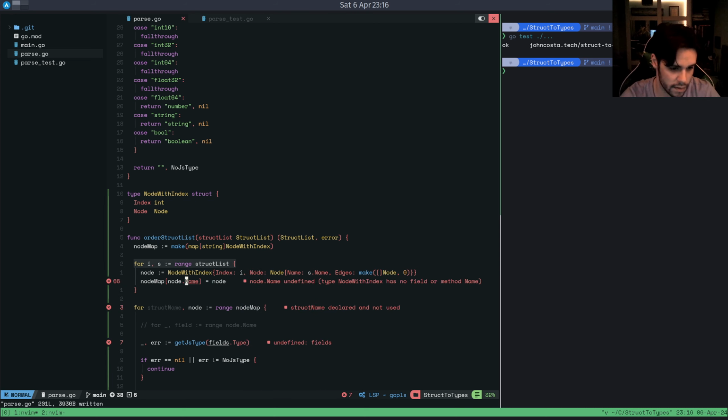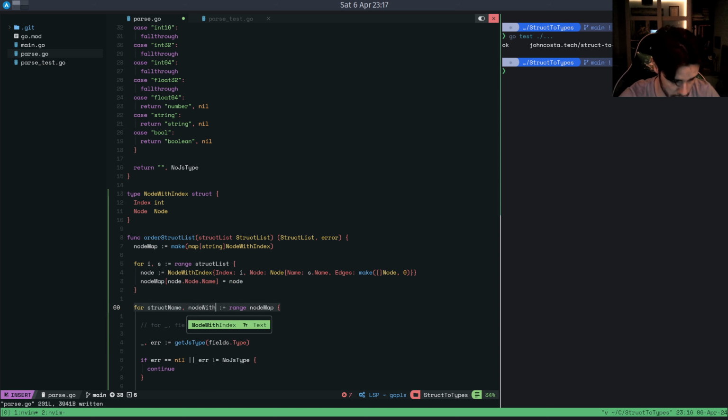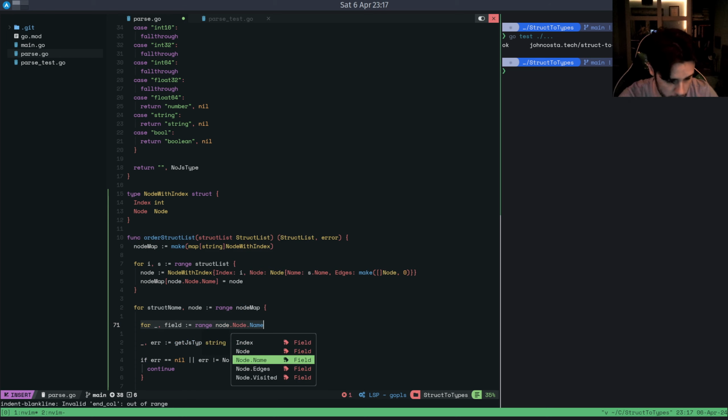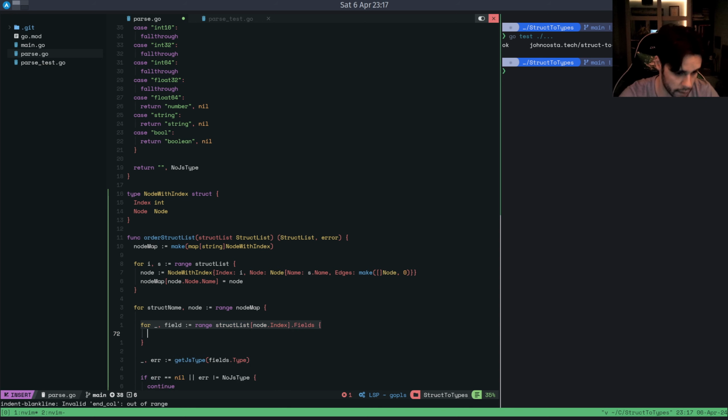It's not very pretty, but what it will let me do, let's say node, in the range of node dot struct list at node index dot fields. There we go.